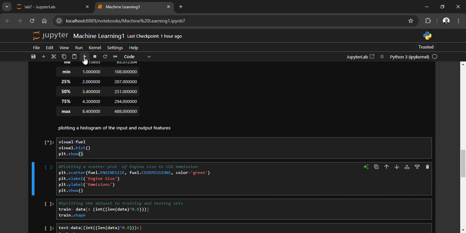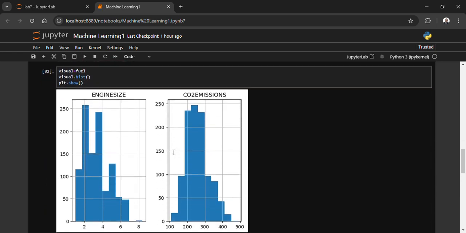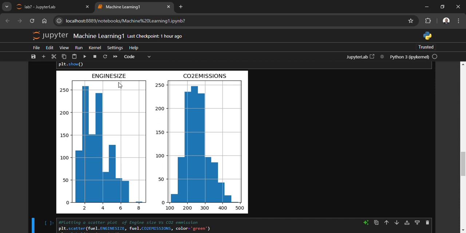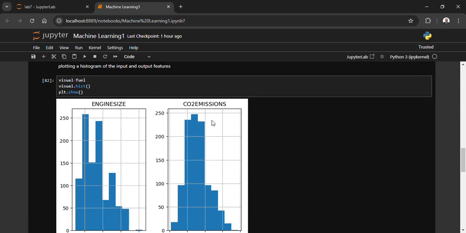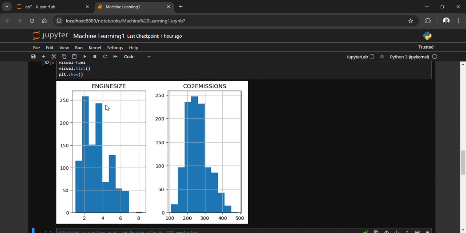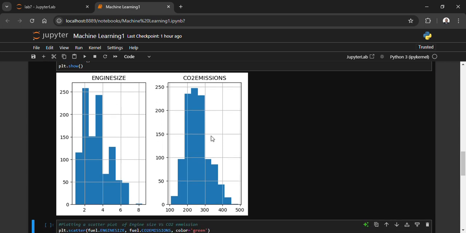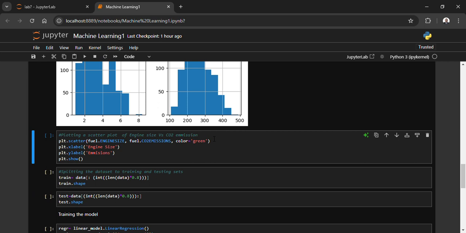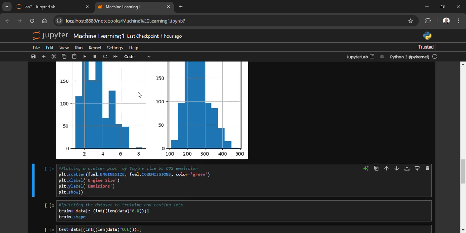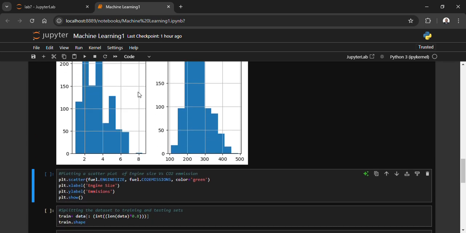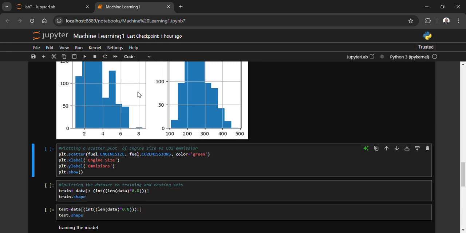When we run our code, you can see we have our histogram, where we have the engine size and carbon dioxide emissions. You can see the variables and make the comparison between engine size and carbon dioxide emission. These histograms are plotted to visualize the distribution of the dataset, which is very important.